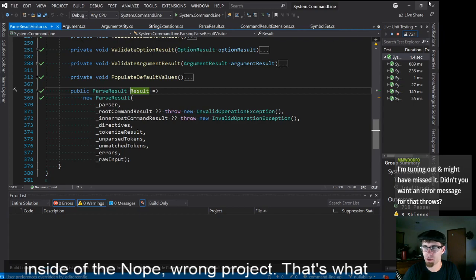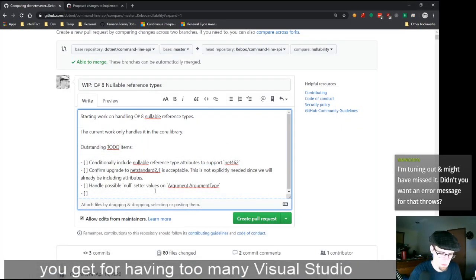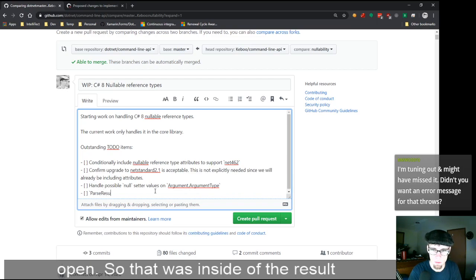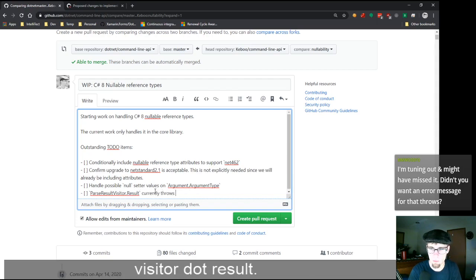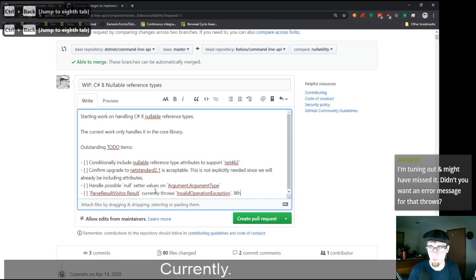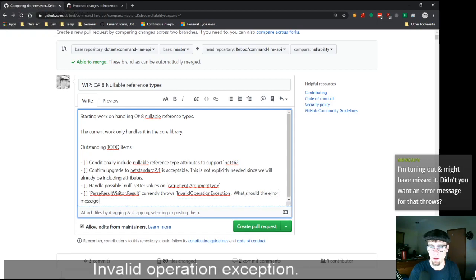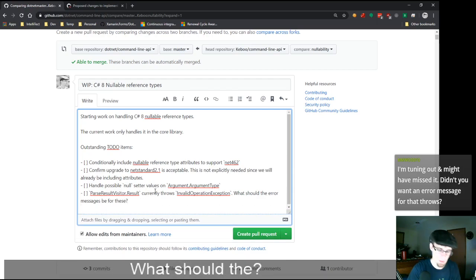Yeah, so parse result visitor dot result currently throws invalid operation exception. What should the error messages be for these? So that's a very valid to-do. Thank you, Megan. I had forgotten that one.